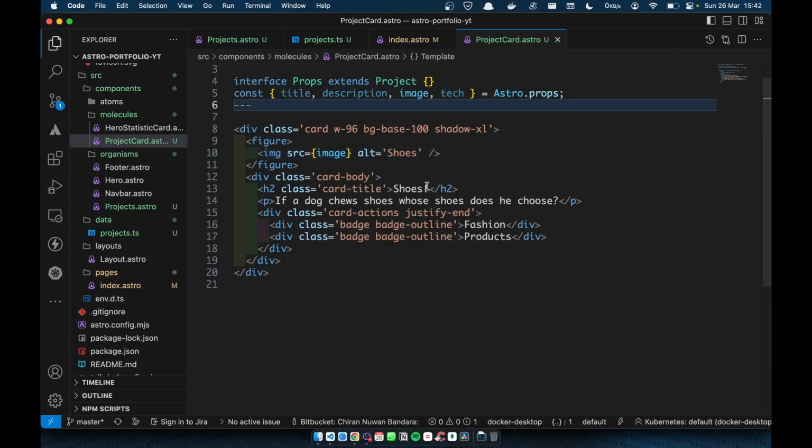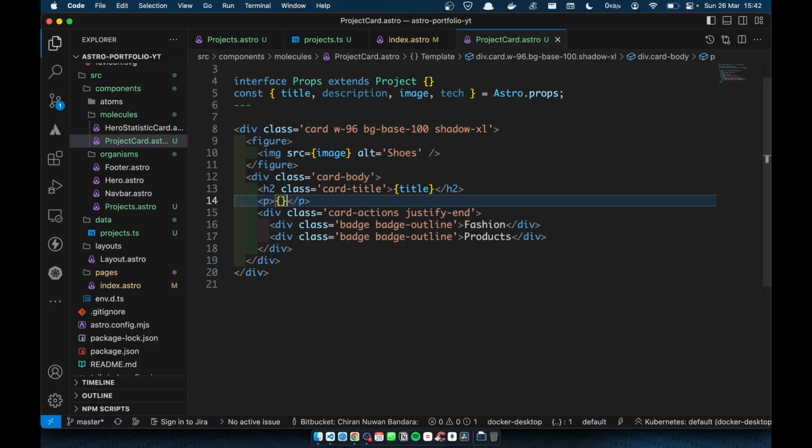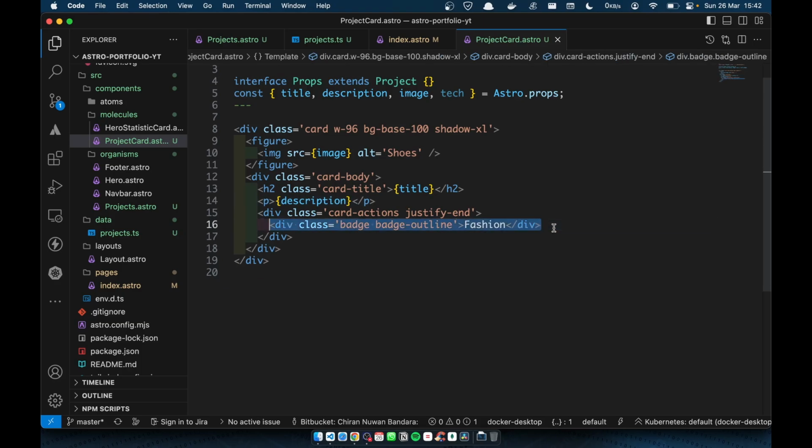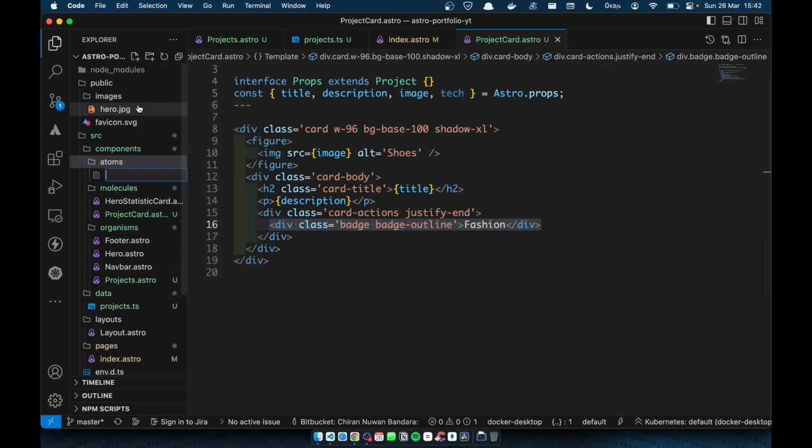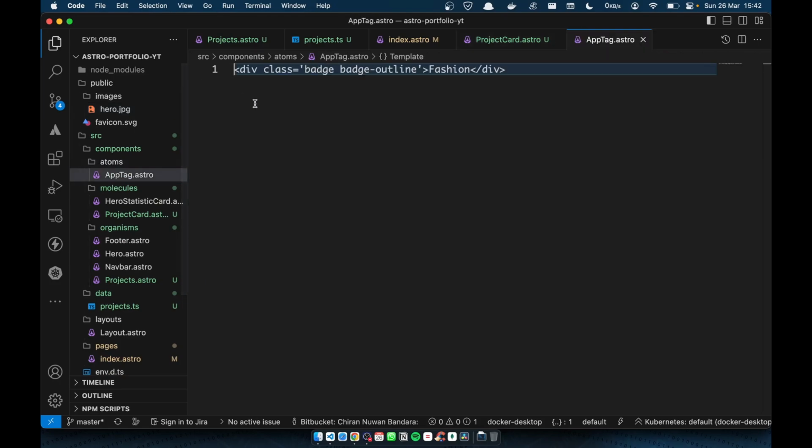Here I'm gonna add title. Here I'm gonna add description, and here, okay, I'm gonna cut this line and add it to atoms. Here app tag dot astro. Here I'm gonna paste it and I'm gonna get title.